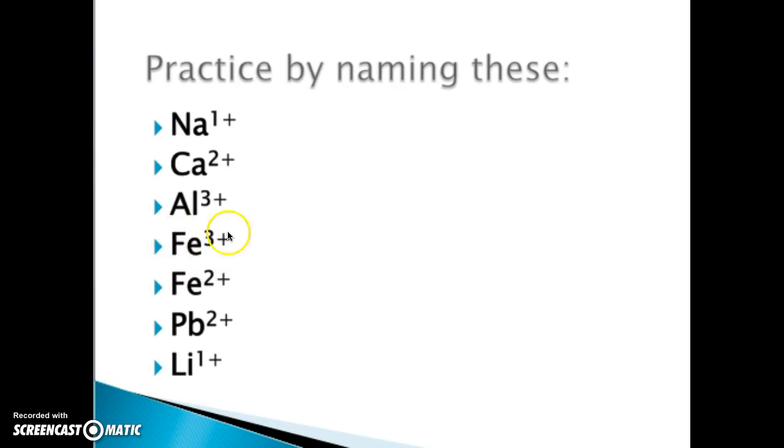Next, we look at iron in the reference table, number 26. Iron could be Fe+2 or Fe+3. So now we're going to write iron, and then parentheses, and then Roman numeral 3. Same idea for the next one. Iron 2, we just mentioned, has more than one oxidation state, so you're going to write iron, and then parentheses, Roman numeral 2, close the parentheses. Lead +2, so you look at your reference table. Can lead have more than one oxidation state? Yes, so it'll be lead, parentheses, 2, because the charge here is 2. So whatever the charge is that we're trying to write out, we're just going to put that in the Roman numeral. The last one is lithium, and lithium only has one oxidation state, so it's just lithium.